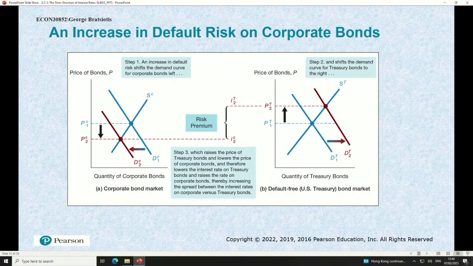This is what happens. If you start initially from this point here, and this is a corporate bond, this is a government bill or a bond, what happens is that as people start dropping their demand for corporate bonds because they find them more risky, they will increase their demand for the safe asset, which is government bonds. So on the one hand, you will see a drop in the demand for corporate bonds, their price will go down, the required interest yield will go up, and that's why you get what you get.